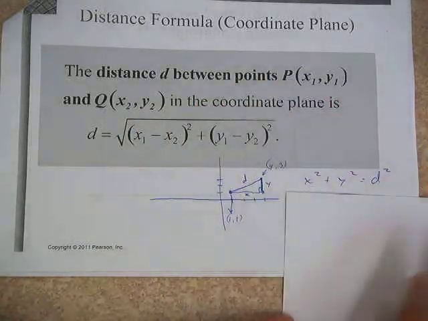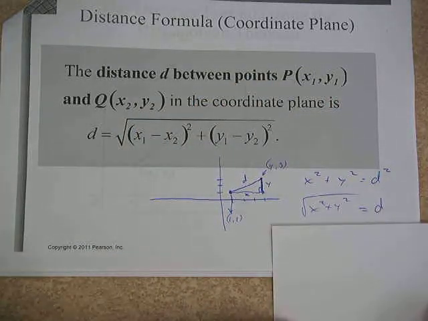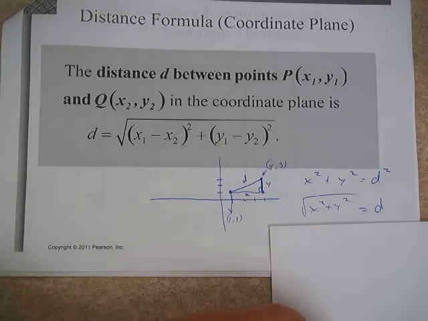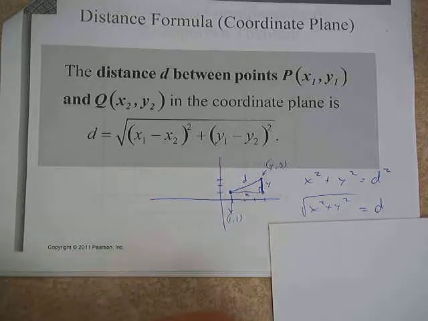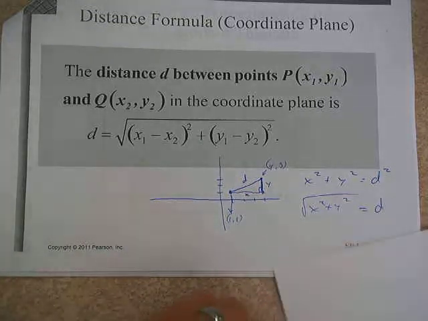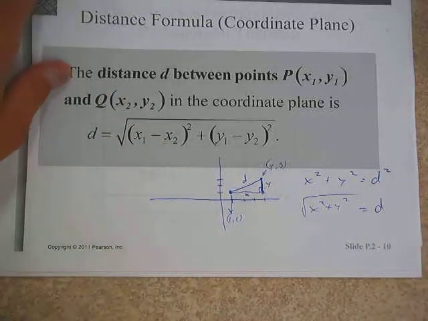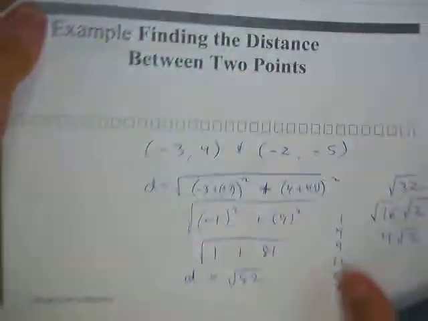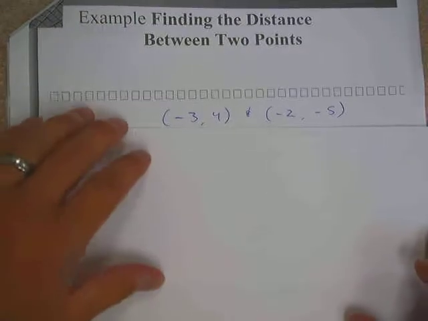And that would all equal d squared, but if I want to get d itself, what am I going to have to do to both sides? Take the square root. So there you have it. All that formula really is, it's just the Pythagorean theorem in disguise, isn't it? So like I said, do you have to memorize that? No, you hopefully already have the Pythagorean theorem memorized, so you don't have to have that particular formula memorized to be able to figure out the distance.